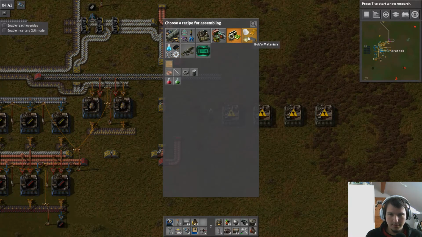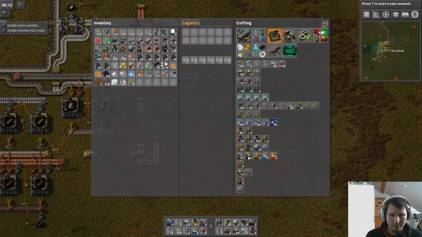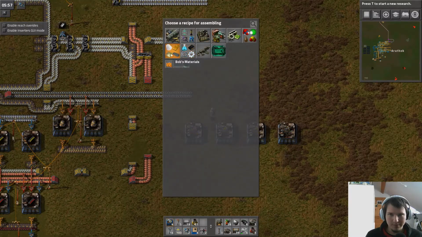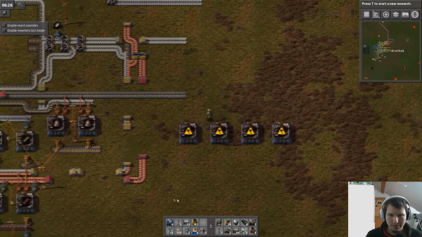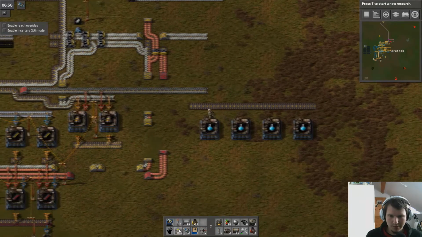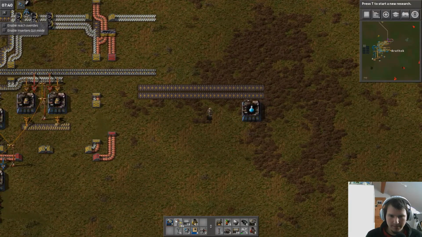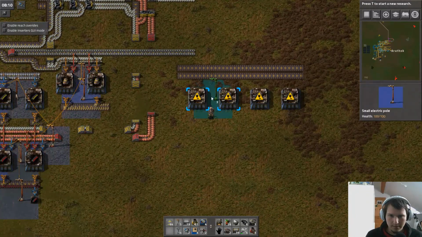So let's see. Oh! Right, you can't make cyan packs that way. Okay, 1, 2, 3, 4. 1, 2, 3, 4. Right, because this assembly machine can craft stuff that uses up 4 ingredients. Okay, so we can't use the standard stuff. Okay, we have to move one tile lower, I guess. Yes. Okay, not a problem. 1, 2, 3, 4. Let's get power right away.